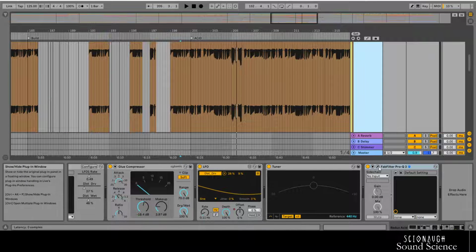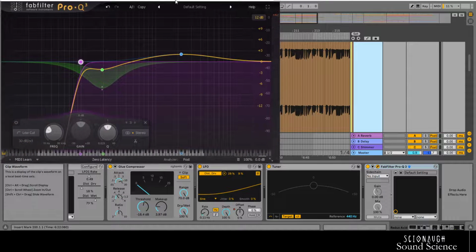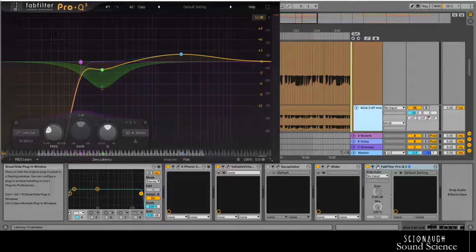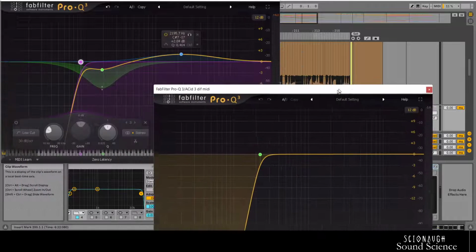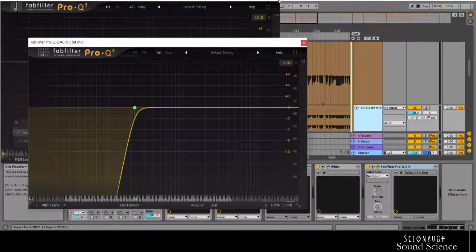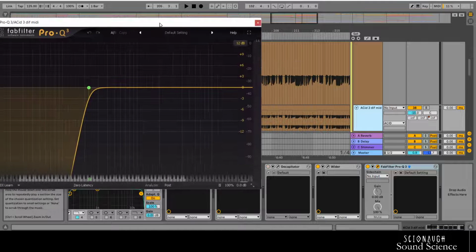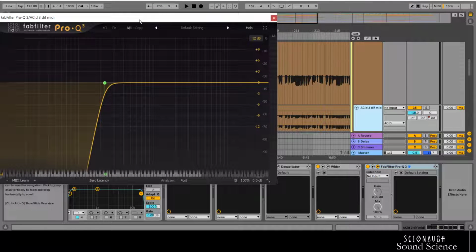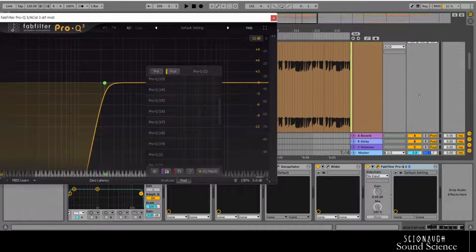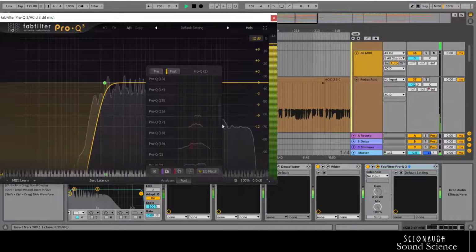So what I'm going to do is open a Pro Q3 on my Redux. We can see that's roughly what I've got at the moment, and I'm going to open a Pro Q3 on my mids. Now, as I play this, I'm going to have a look at this Acid 3 mid and see how it interferes with the Redux version. So I can go down here and pull up other versions of Pro Q3 which I have in the project. So I'm just going to solo this.